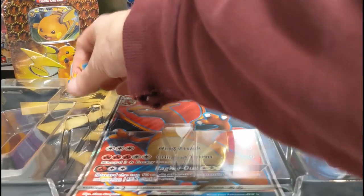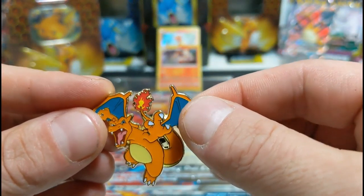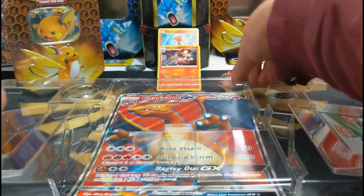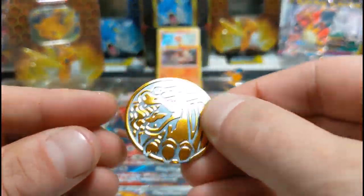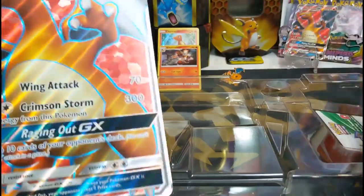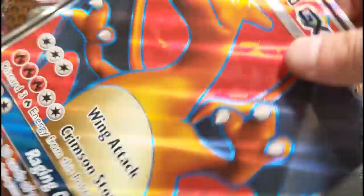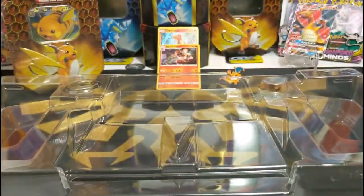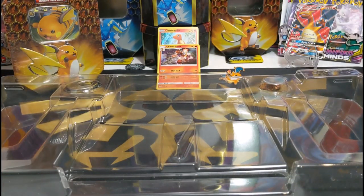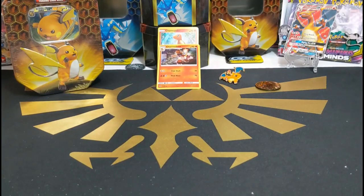Okay, so here is the pin. And the coin. It's plastic. Bummer. And then the jumbo card. I can't even show it to you. And I got my code card here. So yeah, that's cool. Probably gonna put that right up here like that somewhere. Eventually we'll have some room. Let's get rid of this.